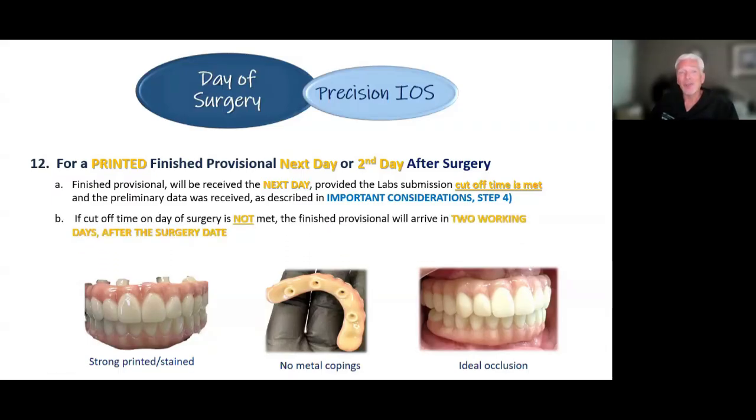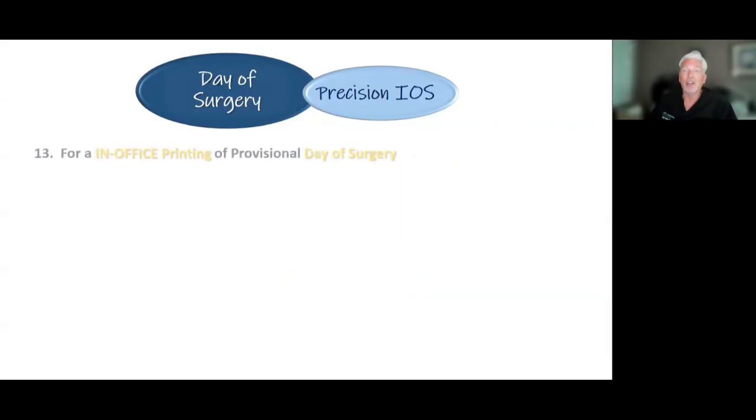But it's pretty cool. Now, if you don't meet the cutoff time with the laboratory, you would either get the scan the next day, or maybe you can't deliver it the next day. Maybe you can print it. Maybe you're working in the evening, staying late doing it yourself, doctor, and then have the patient come the next morning. But either way, that provisional could arrive 2 days later. So these are things to talk about and be aware of.